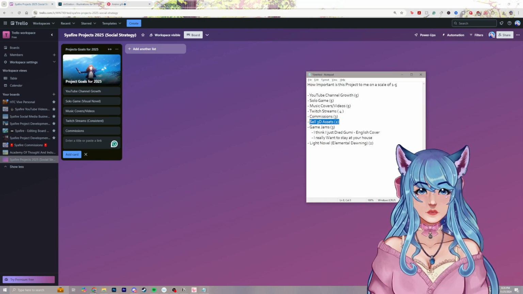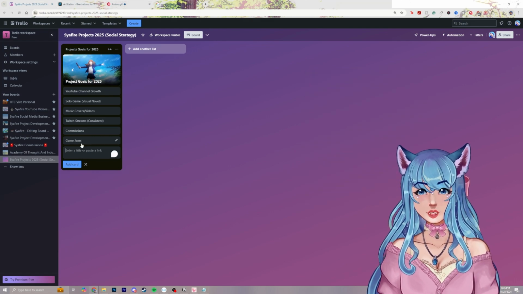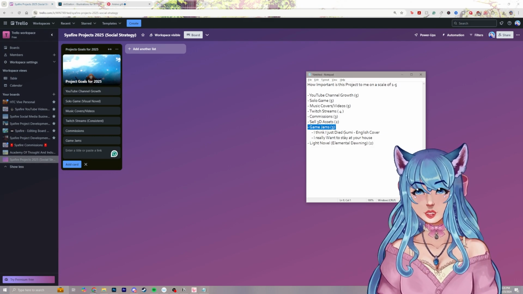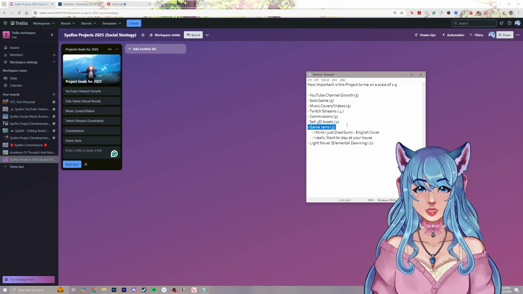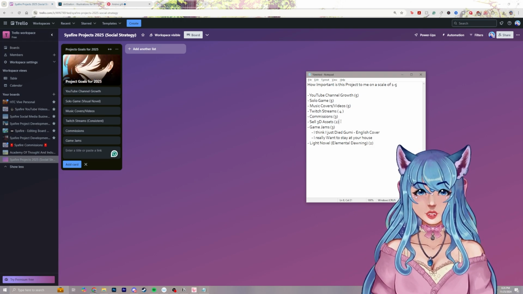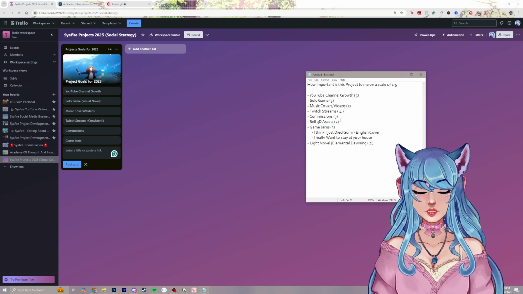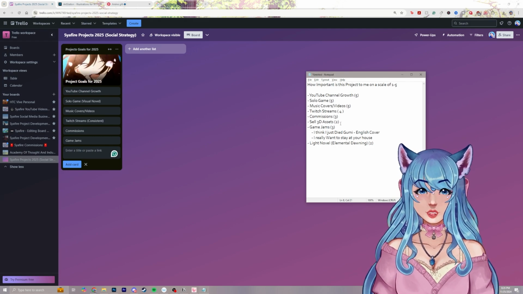Next, we'll do game jams, and obviously we're gonna have to pick out what those jams are, right? So this is why this is so helpful, because it helps you start making your really broad goals into narrowed goals. You can start laying everything out on the table and have it all in one spot, which is very helpful to see visually.